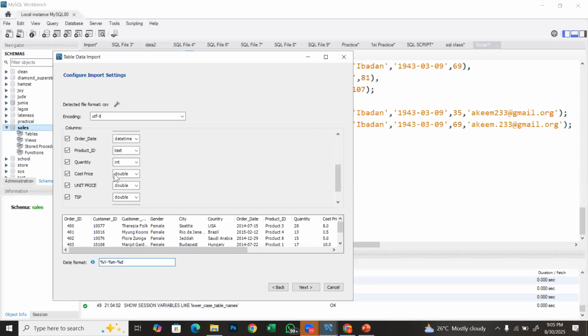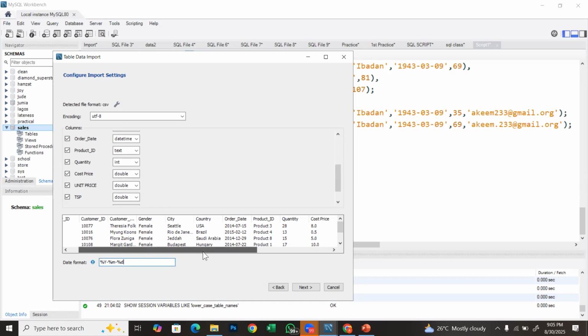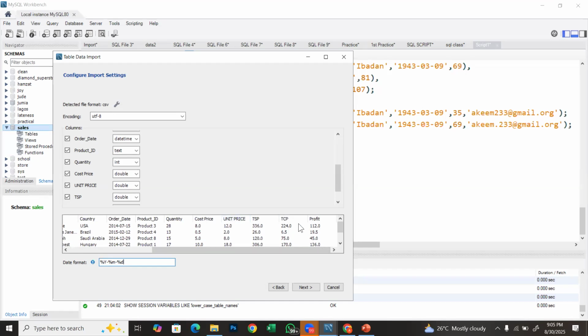Then I told you double is the same thing as decimal. Unit price, cost price, all these ones are decimal. It's going to save it as double because if you are using decimal, we can specify the number of whole numbers and the number of decimal places it is going to have.